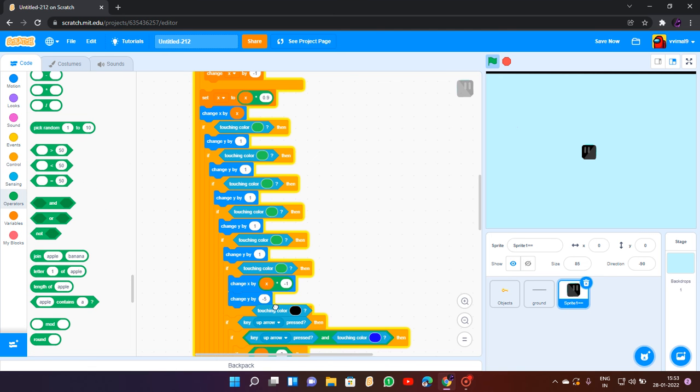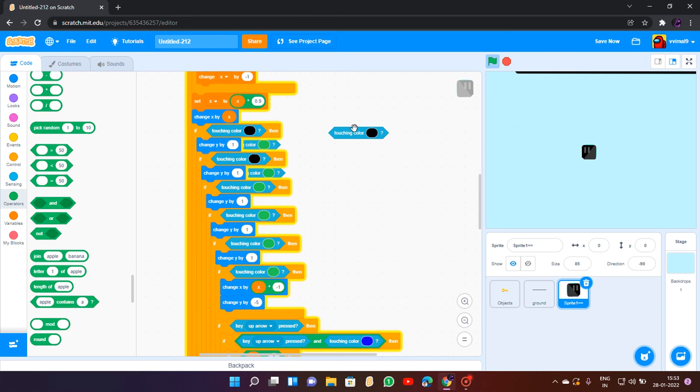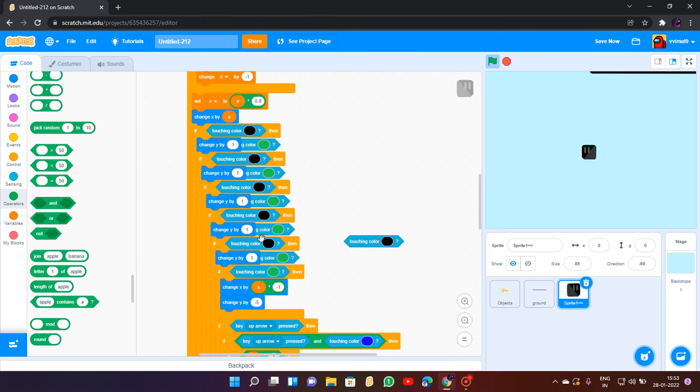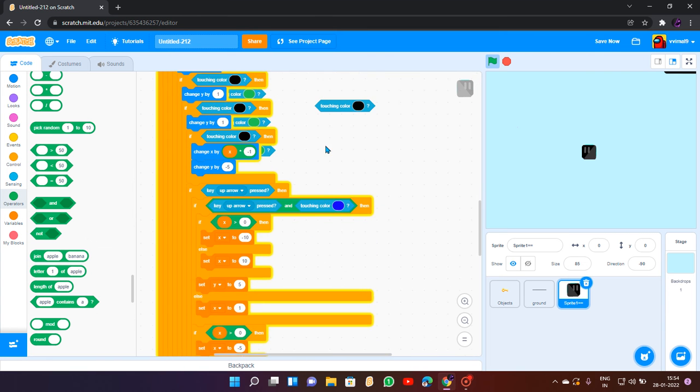You could just change it to touching color black, which is right in here. You could use these asset packs if you really want to. They are available, just telling you once again so you don't miss them out. Just duplicate it and put it down, and once we're done with this, it's gonna be easy.